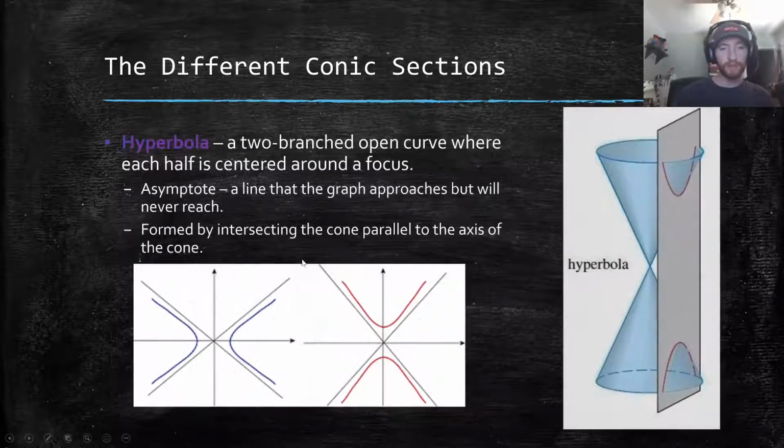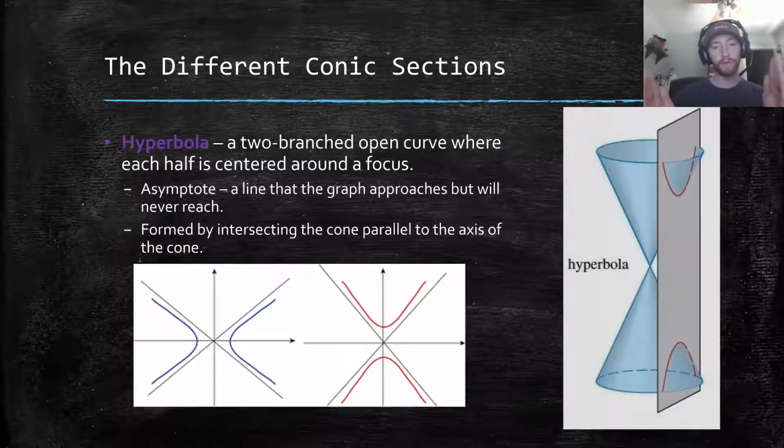If we look at the hyperbolas, these aren't doing that. These are essentially reaching toward what these X-shaped lines are. These are called asymptotes. An asymptote is just a line that the graph approaches but will never reach. So instead of these curves functioning like parabolas and going more and more vertical, these graphs try to reach where these lines are, but they never actually reach them. So it's essentially a straight line, a curve, and then a straight line.